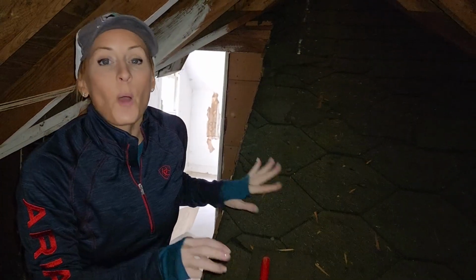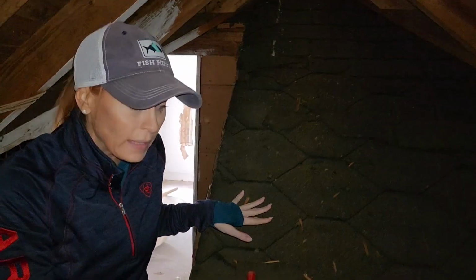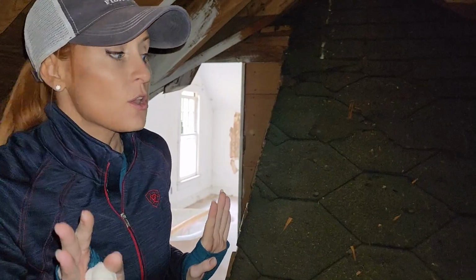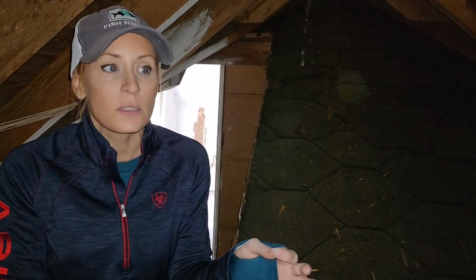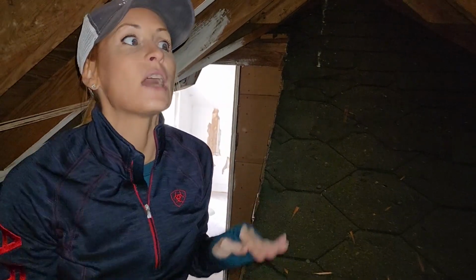Here we have part of one of the roof layers that was put on at some point. A lot of this shingle was made out of asbestos products. So I don't know if this has asbestos in it, but we always want to treat it like it has asbestos. Just because you didn't have asbestos in one part of your house or the other roof that was here doesn't mean it's not somewhere else. So always be careful.